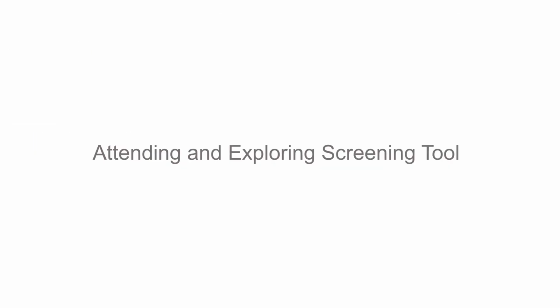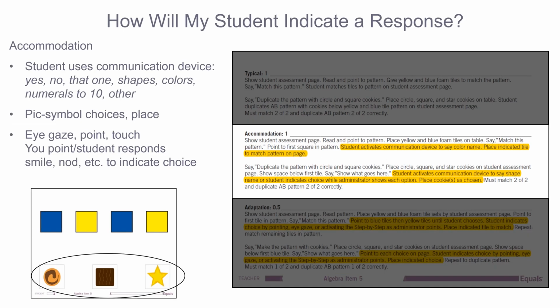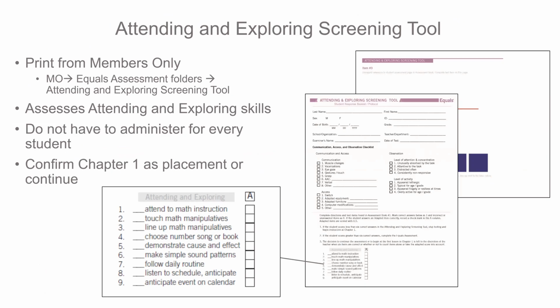So let's, oh, one more thing, I would skip past this. You'll often see items pictured at the bottom. Those are answer choices that you can use too. You can point to those. You can also quickly put objects on top of those answer choices if that's what you need to do for your student who's a concrete learner.